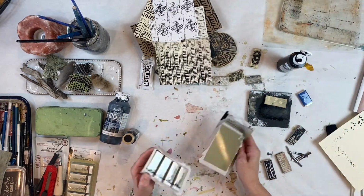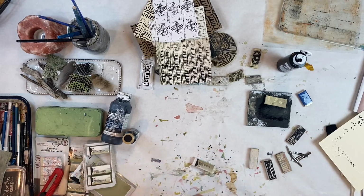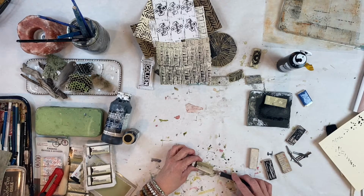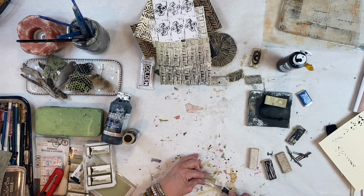So these are great little tools, inexpensive, available. You might even have some in your junk drawers already.